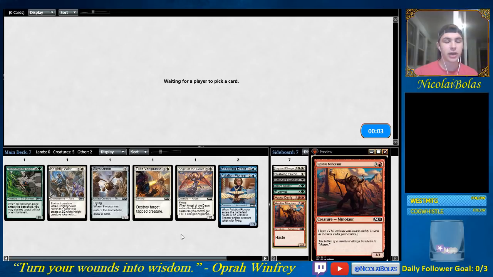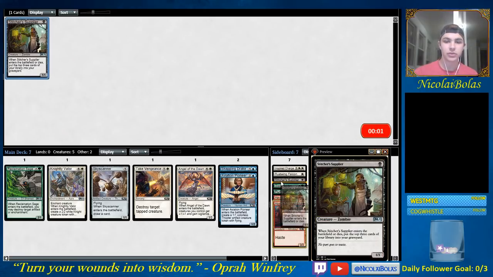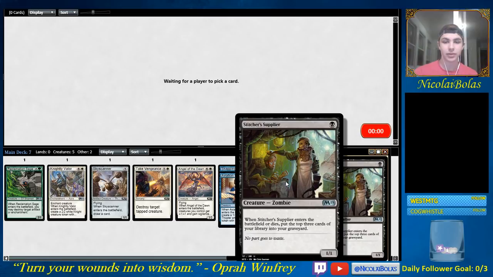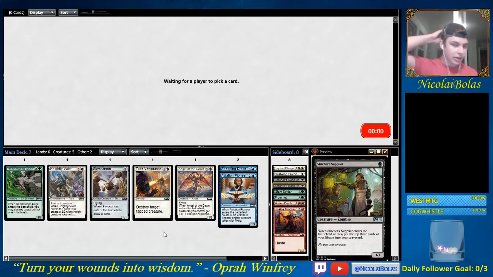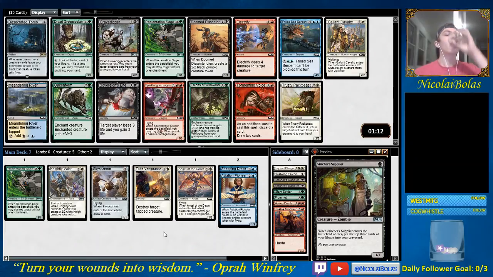Not in love with our spot in this draft. This has been a tricky one to navigate. Ooh, another Stitcher's Supplier, halfway to our playset. I don't know if I've ever taken one of this card before. If it randomly becomes a $10 uncommon, we just made 20 bucks, though I don't know if it would ever become that expensive.